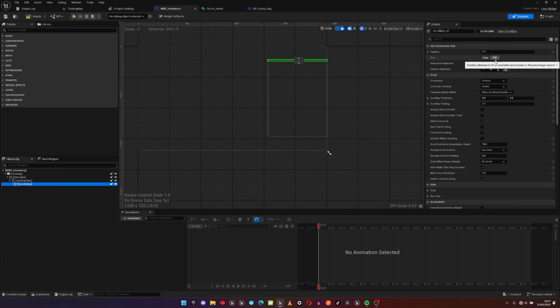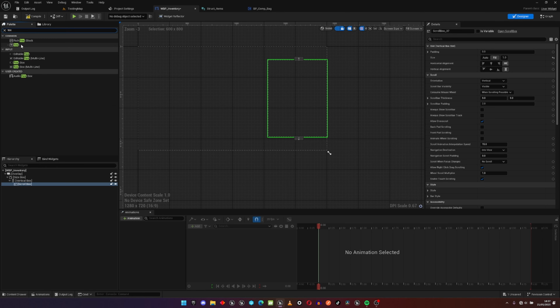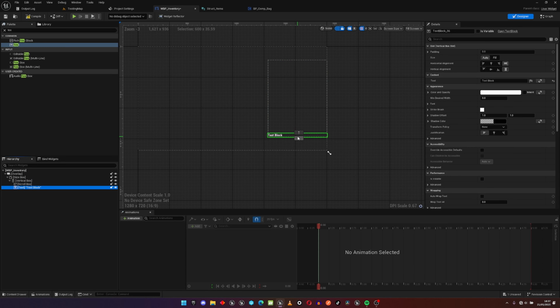We can set that to fill and then I'll add another text to the vertical box, move it upwards, set it at the center, and name it items.